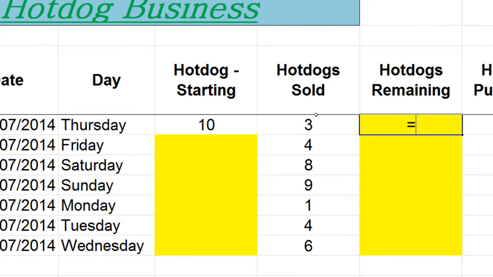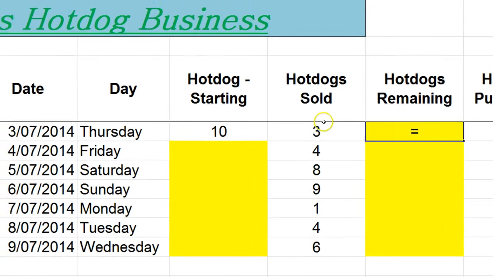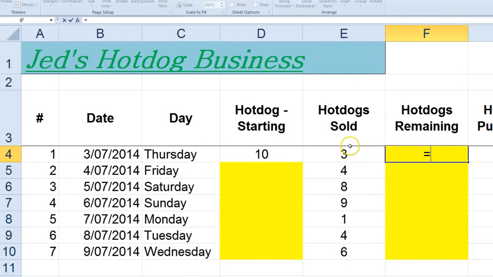Again, you start with equals. Okay? Now we want to minus whatever is in this cell. Doesn't matter if it's 10, 1,000, 100, 1 million. Doesn't matter. We're talking about the cell position, D4. So you want to say whatever is in D4, okay, as you can see here, whatever is in D4, which is this one, right?